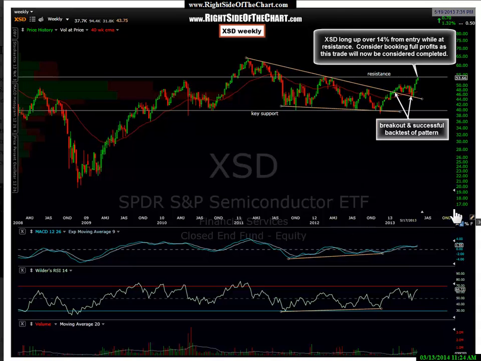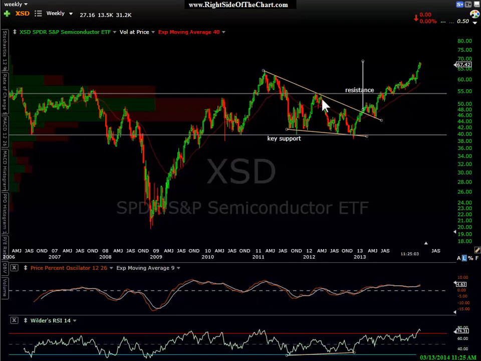And let's take a look at the chart now and see what's happened to XSD. Okay, this is today's chart, and we're looking again at a weekly chart on that semiconductor ETF. This was the resistance level, and as expected, prices did pull back. So this is several weeks, a couple of months actually, of a pullback in the semis once it hit that resistance level. But then they went on to break out, come back to test right here, and then move higher.